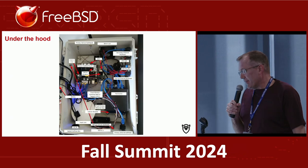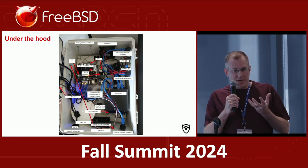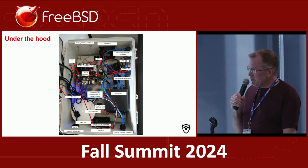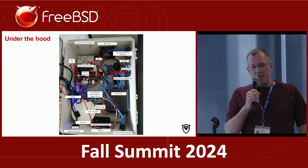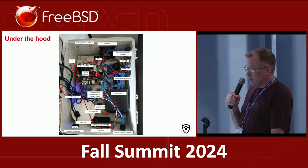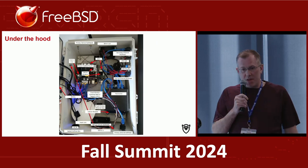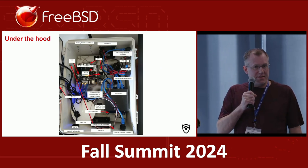Looking under the hood, the board had to be pretty robust from a connectivity standpoint. Through Quectel and Sierra Wireless — the two major modem providers — there's an M.2 slot where the modem plugs in. Through FreeBSD, we use MPD5 or the PPP dialer to bring that functionality up through standard SIMs. A customer can use T-Mobile, AT&T, or any cellular provider with the FreeBSD router, and that works natively. The SIM installs in there, the modem connects, and everything is consolidated into that one 4x4 NUC footprint.